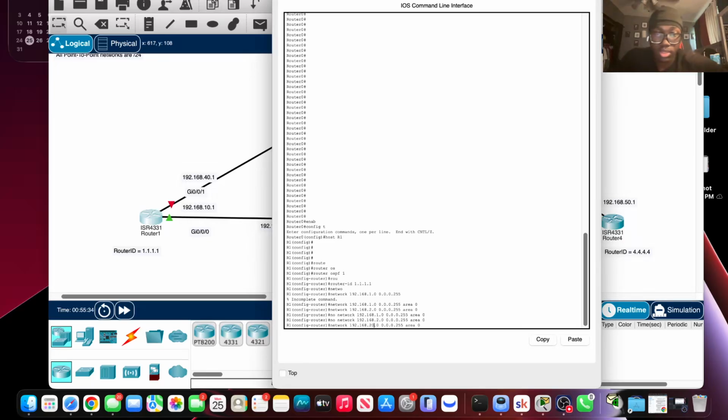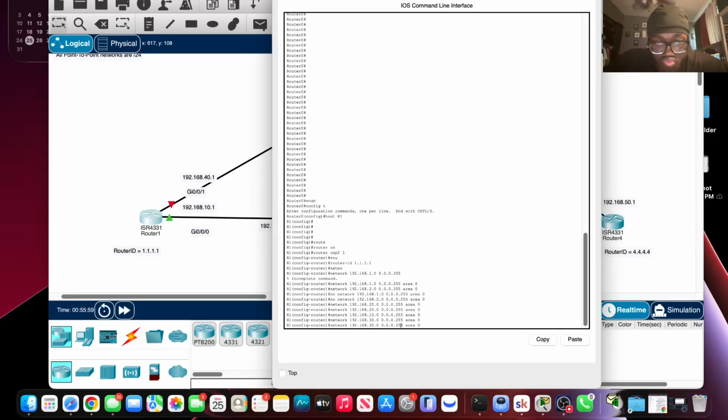It's actually supposed to be 192.168.20.0, and then we're supposed to have 10, and so on and so forth. 40. And 50. So there we should have our OSPF all set up for this router.